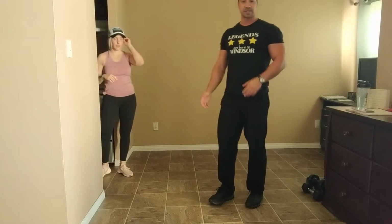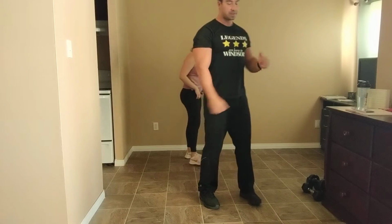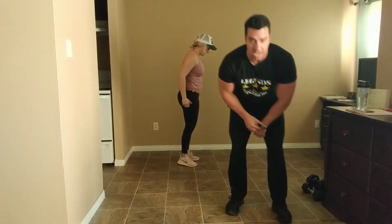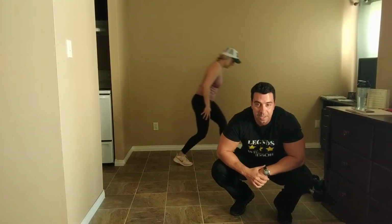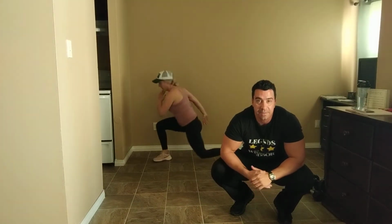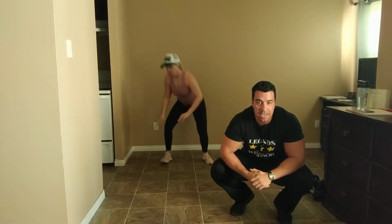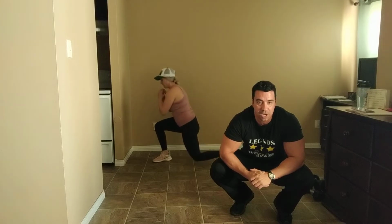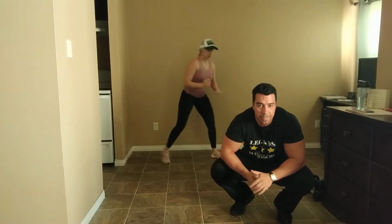Back to that second exercise, the side-facing lunge, forward-facing squat, other side-facing lunge. This time, this one's for a minute. Here we go. Ready, set, and go for it. Side-facing lunge, forward-facing squat, other side lunge. Hop till you can't hop, and then pivot into those transitions, or you can do the pivot the entire time.